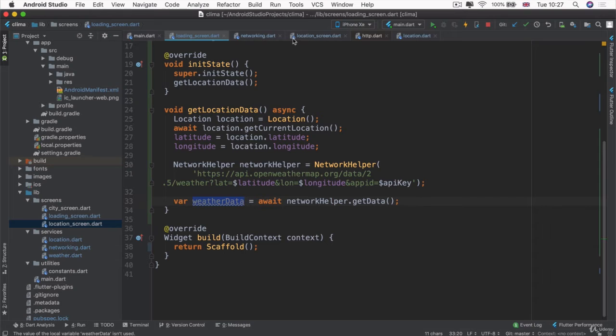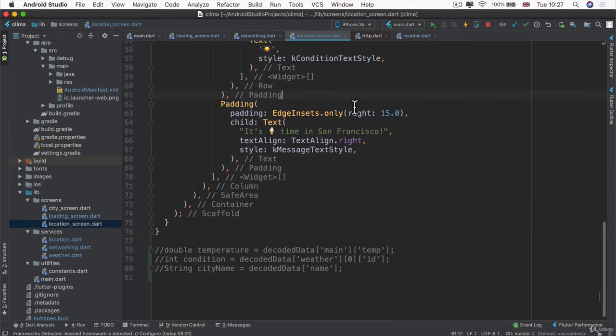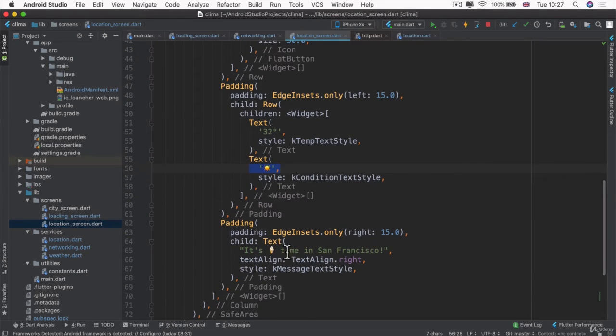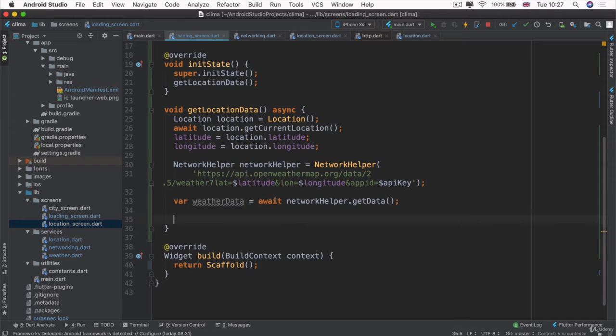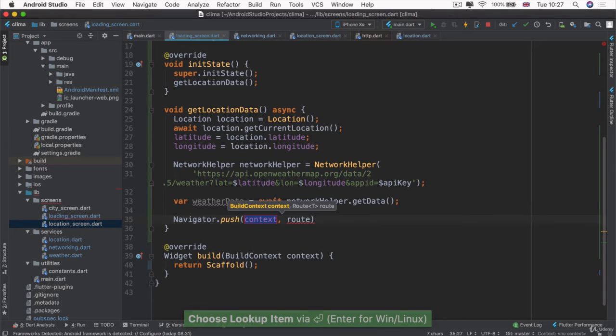So the somewhere else that we need it is our location screen. We need to put that data into these text widgets so that we can display it on the screen for the user. Now, in order to pass that data over to the location screen, we're going to have to use something that we learned previously, which is using the navigator to push a route onto the screen. So the context is going to be kept as the context.